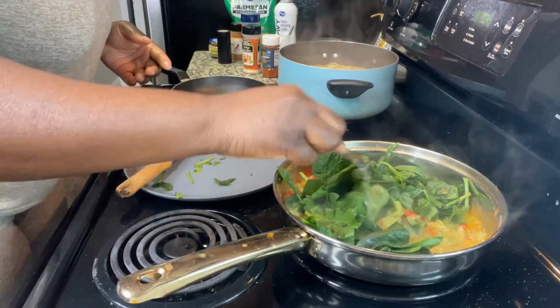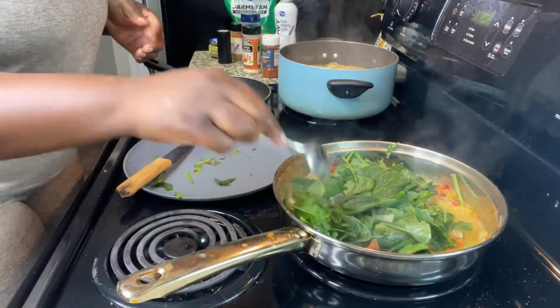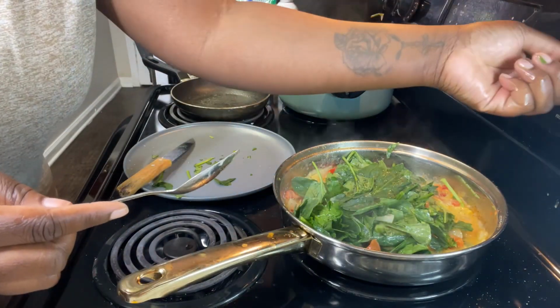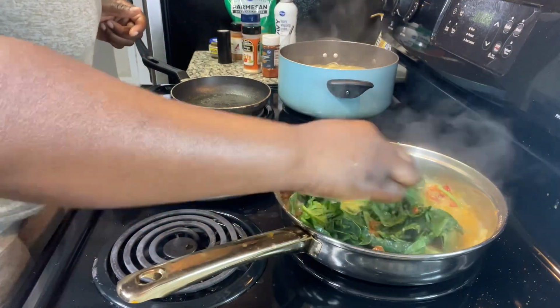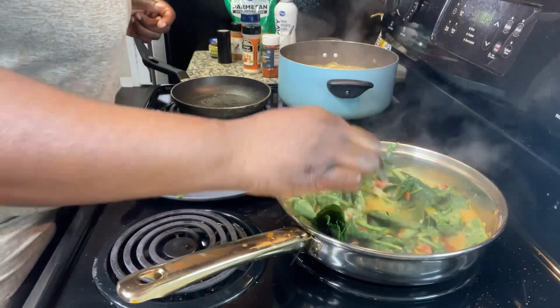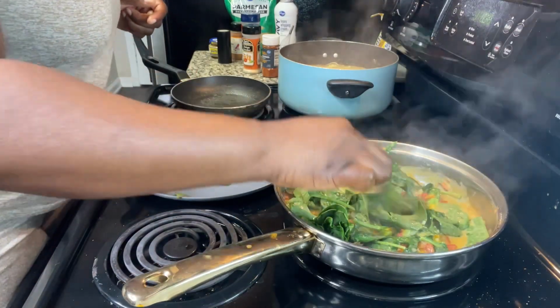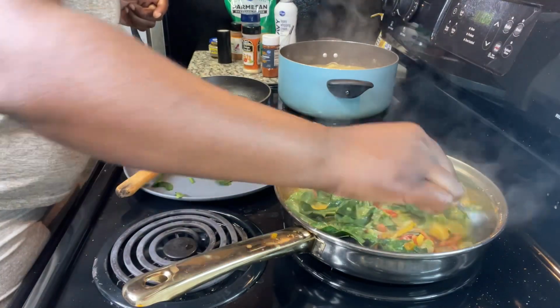So now I'm gonna just kind of stir that in there a little bit, turn this back up to 7. And it's not gonna take long at all. Stir it down a little bit. That looks good already. Okay.